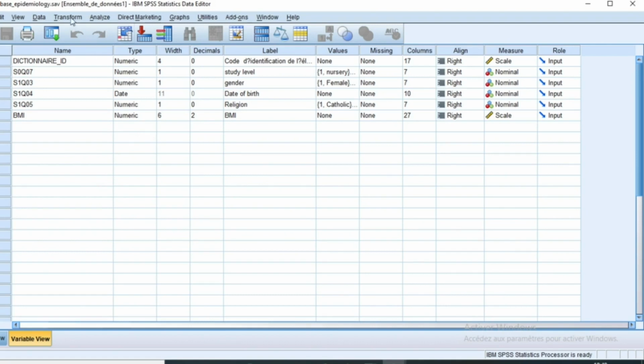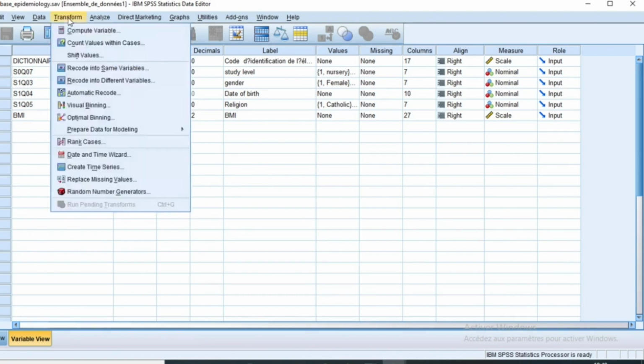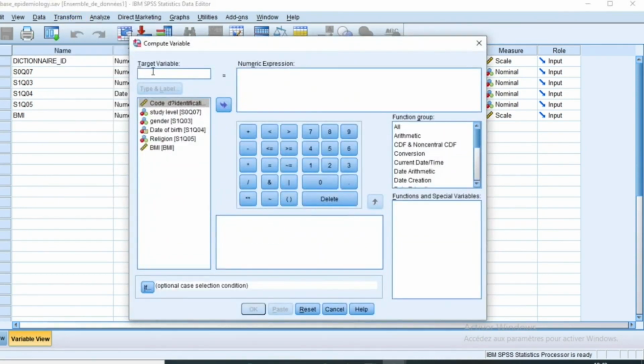So how do we generate a new variable? To generate my new variable, I will go to transform. I will click on compute variable. As we click on compute variable, we have the possibility to choose the target variable, and your target variable should not start with a number, and we are not allowed to create a variable with words separated by space. So I'll call my variable obesity_stages. The first value that my variable is going to take is 1. My variable will take the value 1 if.